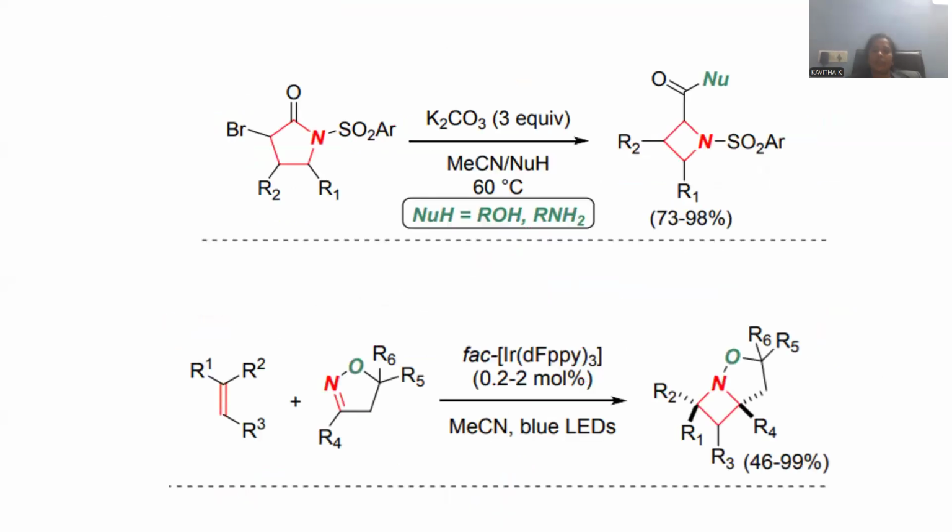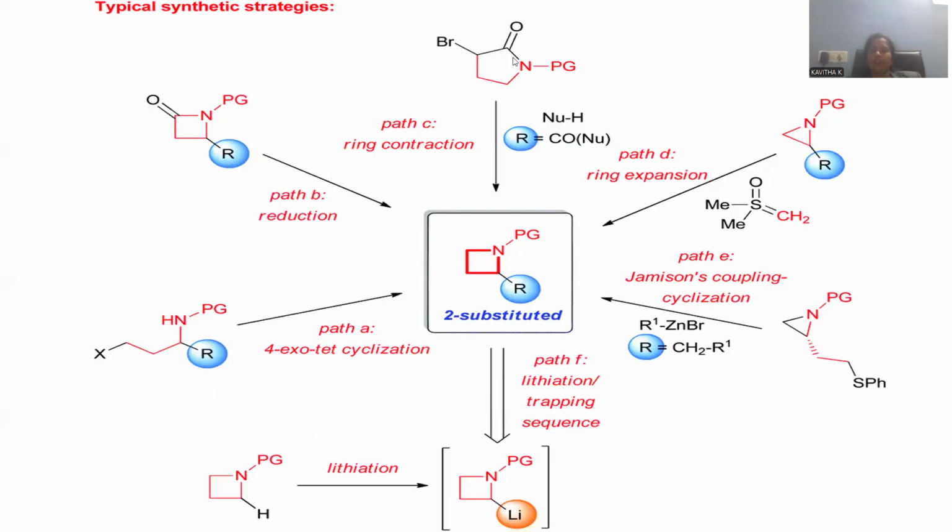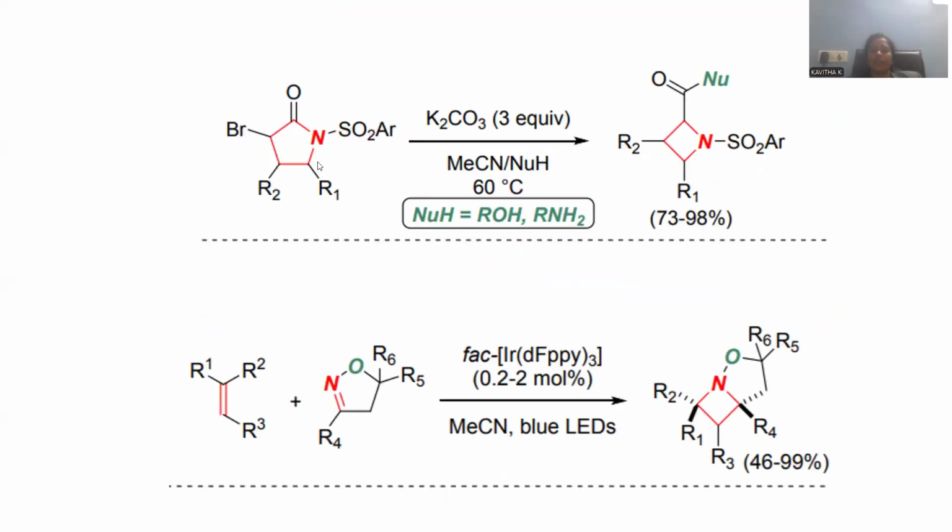Now, we just went through this ring contraction reaction. How can we minimize the 5-membered ring system into a 4-membered one, and what is the mechanism behind that? Again, I'm taking the same kind of molecule, a cyclic amide called lactam. Potassium carbonate is a strong base, in excessive quantity, 3 equivalents will be added. Methyl cyanide is the solvent, called acetonitrile. And a nucleophilic reagent will be added, either ROH or RNH2.